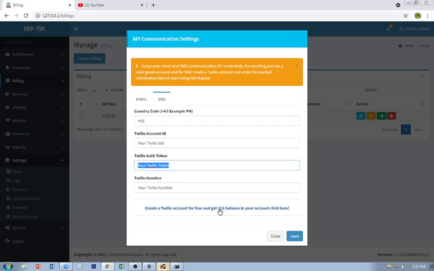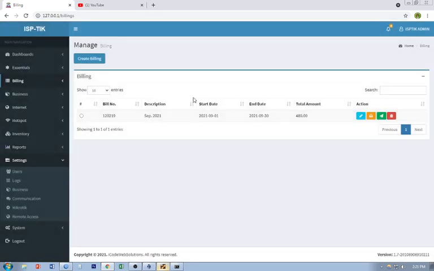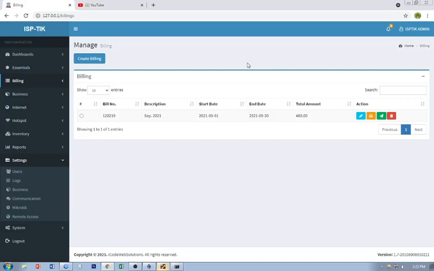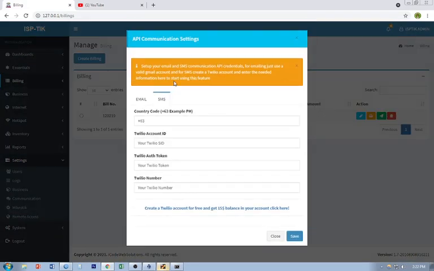So $15 might be enough for your testing or for the first startup of your business. You could always upgrade and subscribe to them. It's just a small amount to keep their business running, because as what I've seen, Twilio is the most well documented SMS API for PHP and other programming languages.